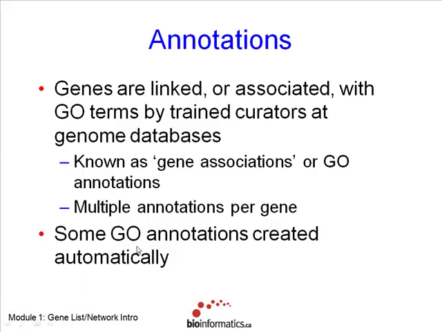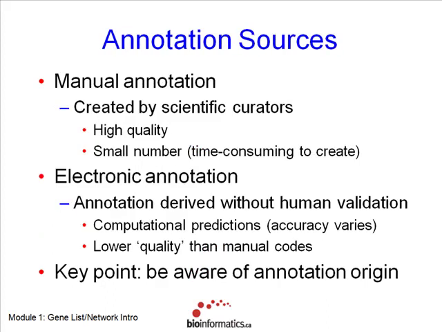These annotations are often created by trained curators, meaning that they're manually assigned, but there are also some annotations that are created automatically, and it's very important to understand the distinction practically. Because there are so many annotations, some of them have different quality levels, and you may not be interested in including some of them in your analysis. The ones most people are ideally interested in are manual annotations by trained scientific curators who basically said, okay, this is P53, it's involved in whatever processes. These are typically higher quality annotations, but they're smaller in number because it's time-consuming to manually read the literature and add these terms to each gene across many organisms.